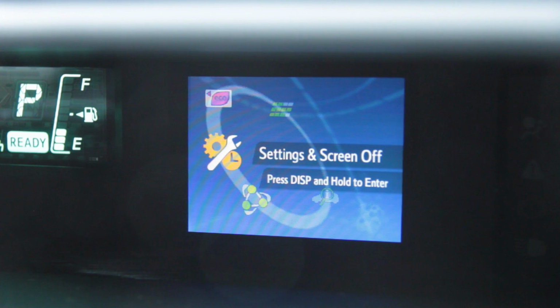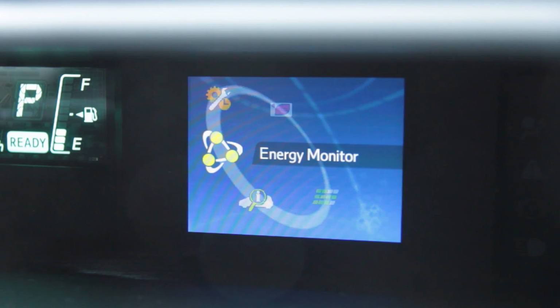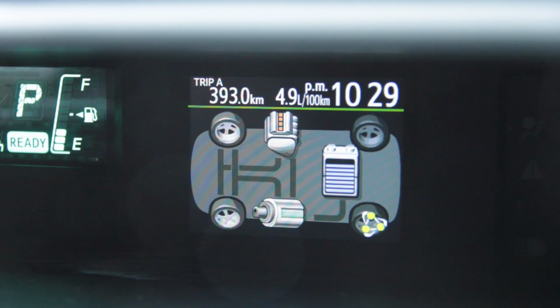One of the great things about the Toyota Prius C is it comes standard with this 5-screen setup, which gives you real-time readouts of the hybrid system at work. First screen we're going to look at is the energy monitor. What it does is it shows you the real-time power, where it's coming from to the drivetrain. So you've got your electric battery on the right there, and it's got about a 4/5 charge to it now. So when you're driving, you're actually seeing arrows interact between the motor, the battery, and the wheels. So you'll see when you're braking, everything starts charging the battery, and then when you put the accelerator on, it all reverts back and starts powering the wheels.